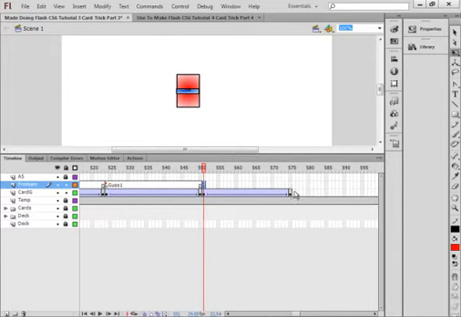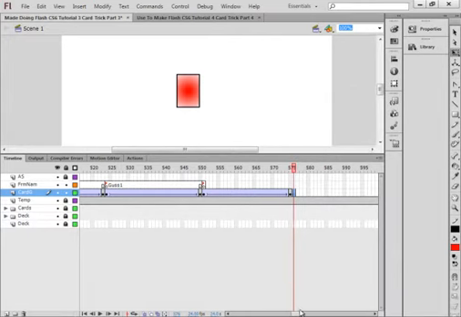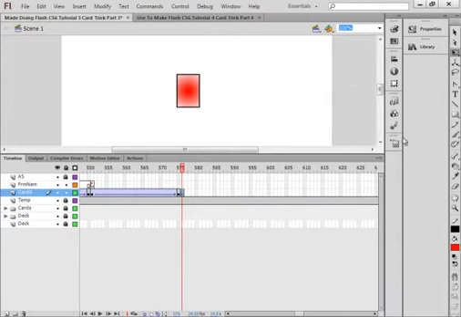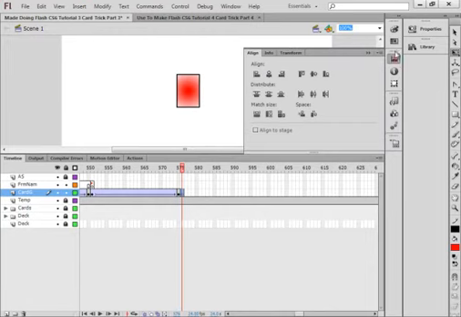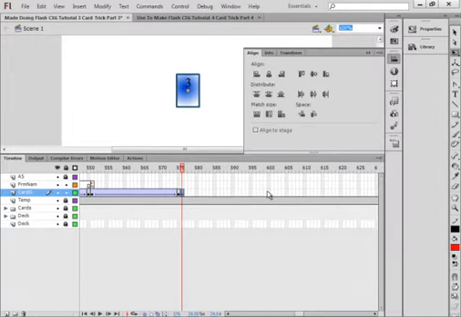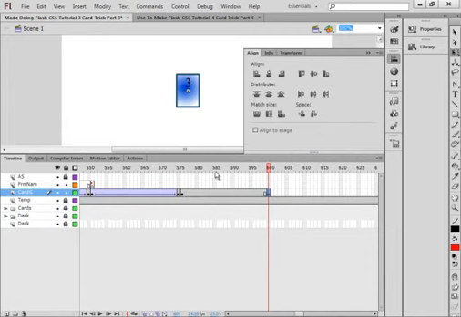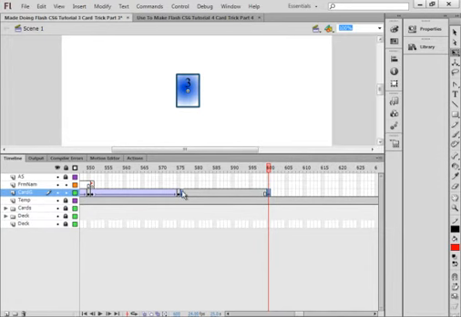Okay, I'll do one more with you. Select here, insert blank keyframe. I'll move it down here. Open up the library. Whoops. Open up the library. I want card 3. Put that right on top of there. Use your arrow keys if you need to. I'm going to go up to about here. Insert a keyframe. Go back.